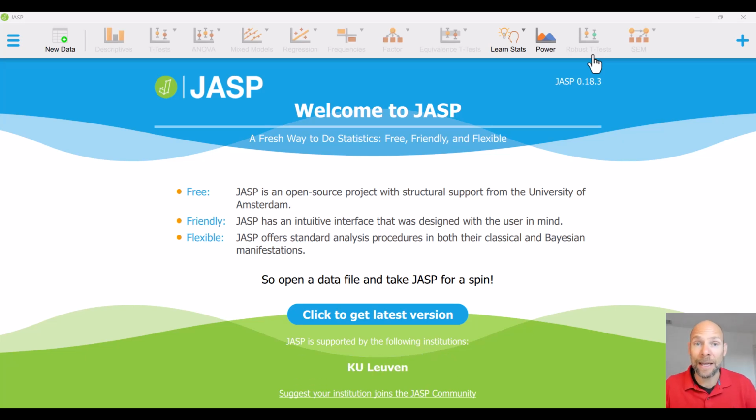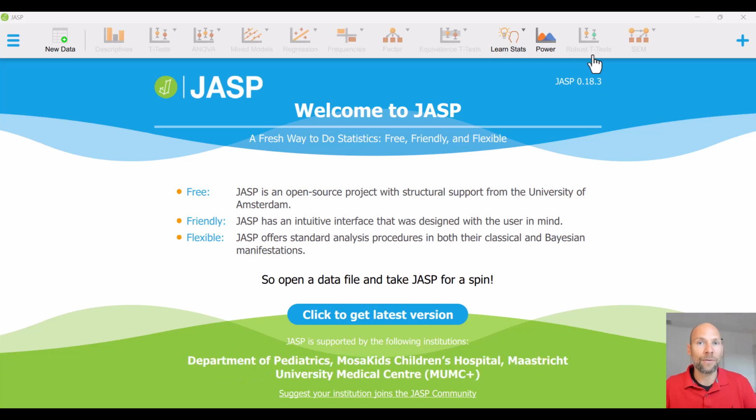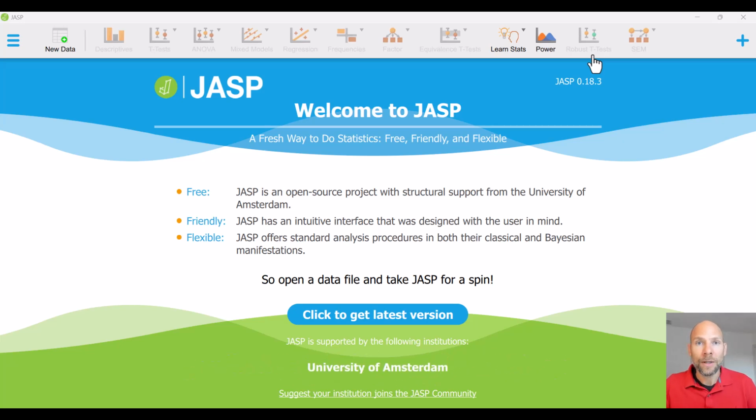And so that way, you can use the benefits of a free software like LAVAAN of R without actually having to do a lot of the coding. A lot of that is done for you, and then you can learn from that. You can save the syntax, and you can then slowly learn how to do the coding in a software like LAVAAN. So let's get started here, and I want to show you the options that this JASP software has to use LAVAAN through a point-and-click interface for factor analysis and structural equation modeling. And it's actually surprising what all you can do with just a few mouse clicks in this program.